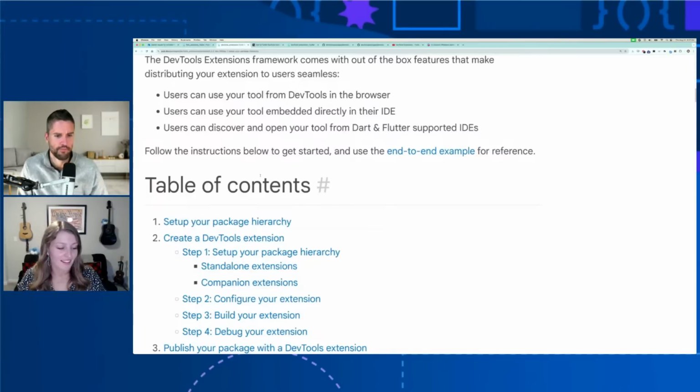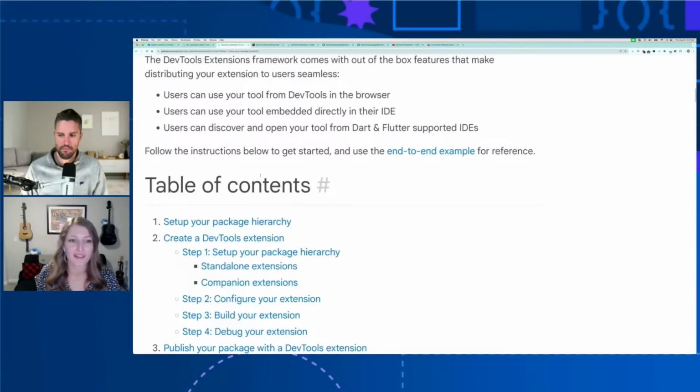Yeah, that's one of the most exciting things to me as well, is just to see what the community can come up with, because as much as we try our best to provide Dart and Flutter users with the tools they need, we don't have an infinite amount of people working on this, but our community is big and broad and talented and all these things. And I can't wait to see what the community comes up with.